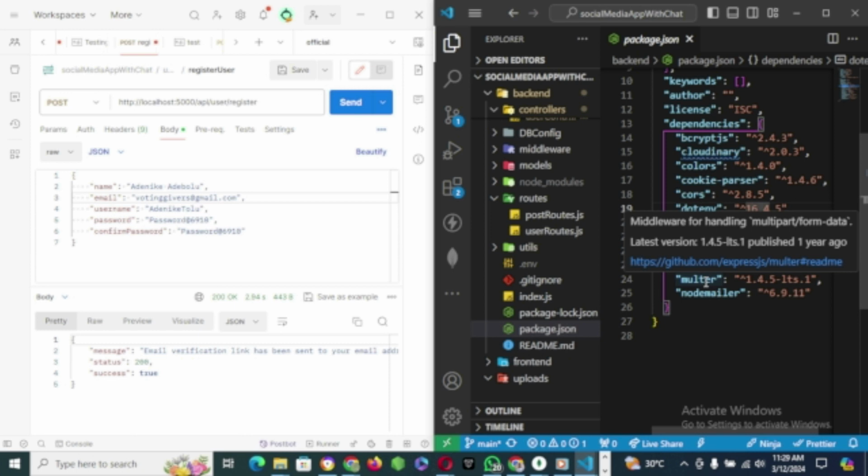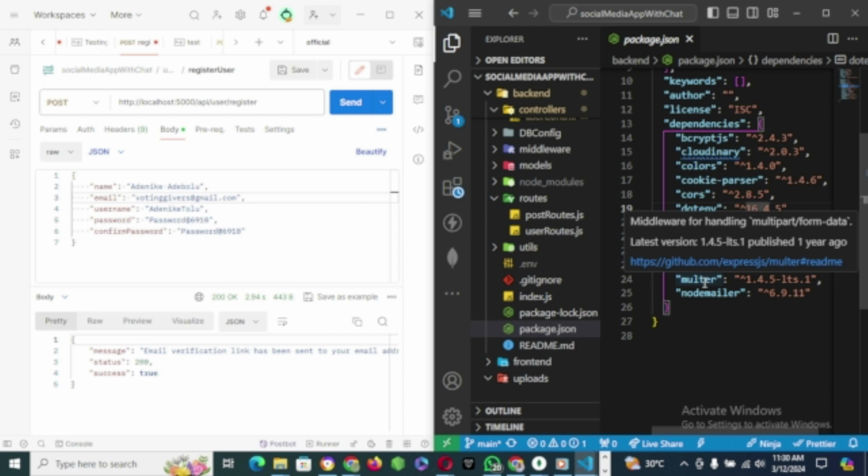If you want to send files from the front end, before the backend can communicate with the front end, we need to either use Multer or we can convert the format of the file from the front end to a base 64 format. Then it's going to be readable by the backend. After that we can also use Cloudinary to push it. We can push it to Cloudinary and get the string from Cloudinary and save.